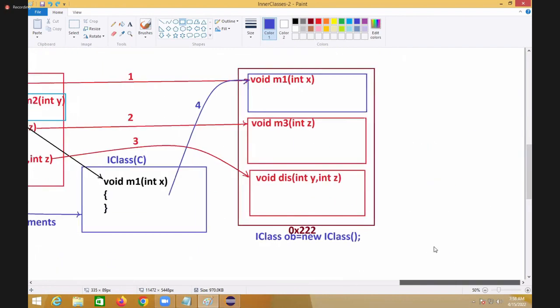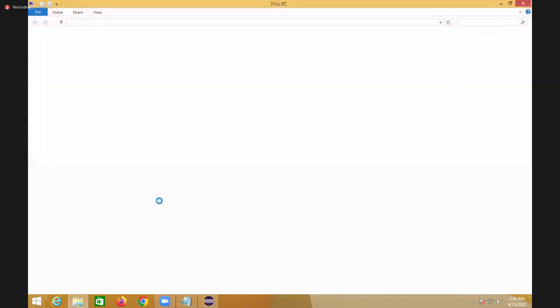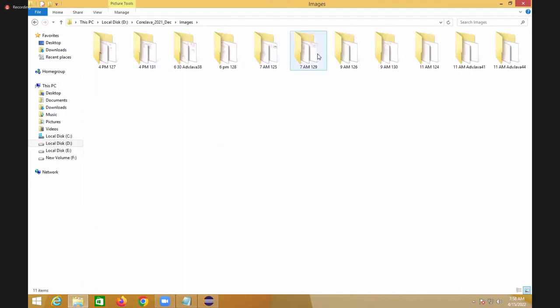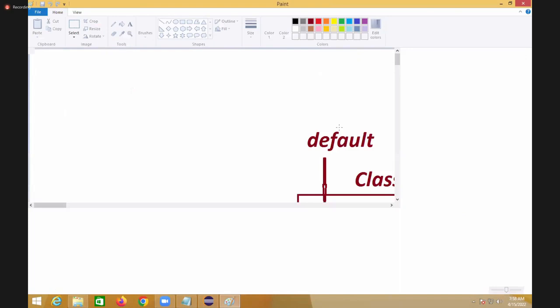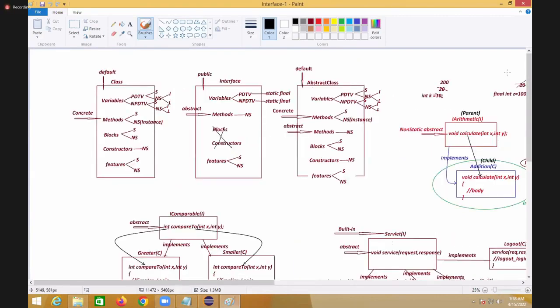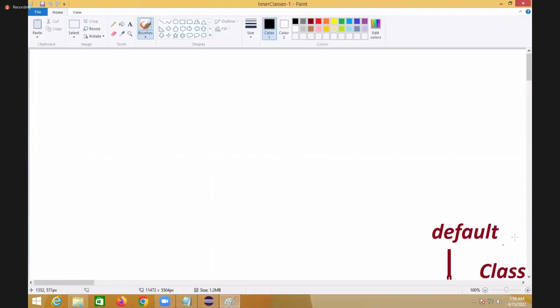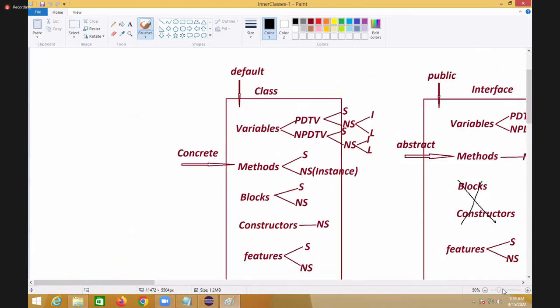This diagram I have to paste in your document. So this is the diagram where we are.